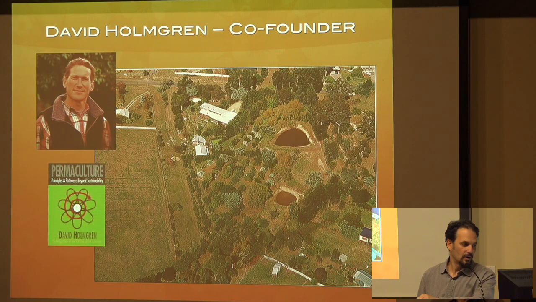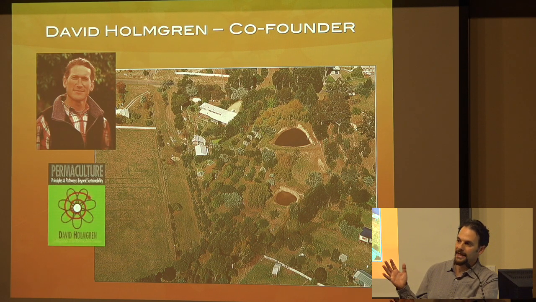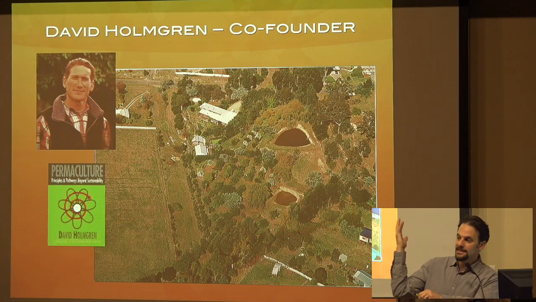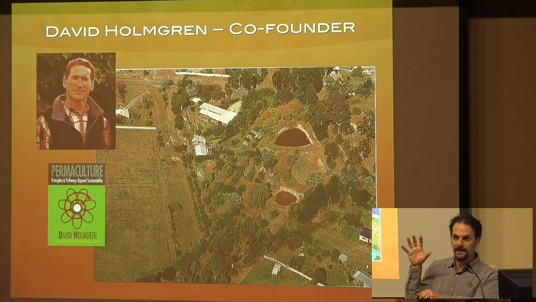David Holmgren was Bill's student. Bill went all over the planet, to hundreds of countries, really a man on a mission. He went to some of the most devastated areas of the world and brought the permaculture design system, and figured out how in each of those places they could create a resilient system supplying food, water, shelter, building materials in a way that was regenerating ecosystems. While Bill went all over the planet, David, his student who helped him write the book, stayed home and worked out the design system and figured out the details of things.